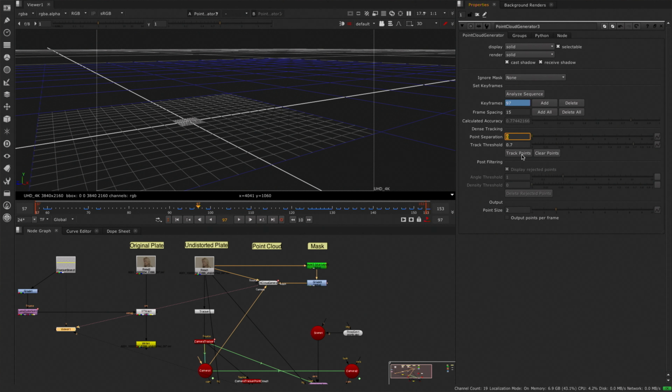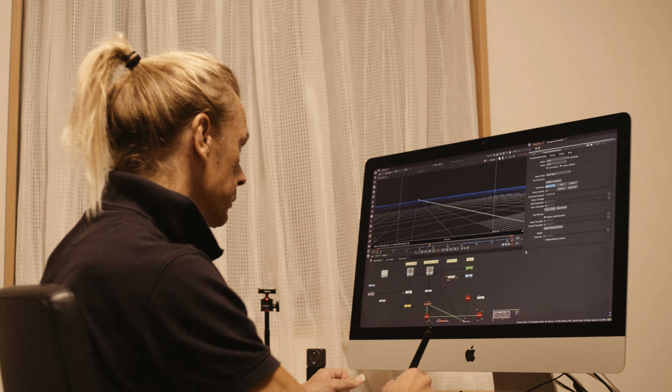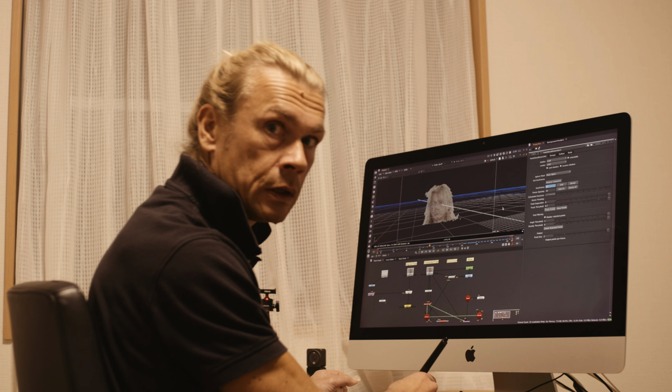And track points. And the input I'm going to use the full range from 57 to 153. Okay, now we have the result.